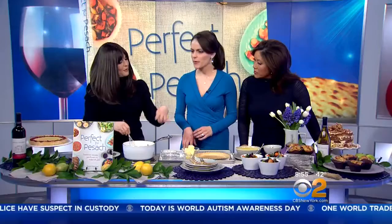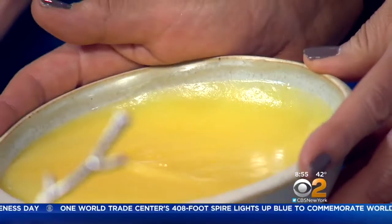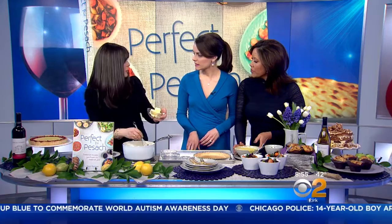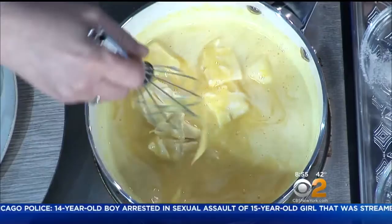Using fresh lemons comes with lemon zest, so I'm going to put that in, and then butter. We don't eat dairy after meat meals. We don't have meat and milk together. So if we're having a meat meal, afterwards we would use margarine or oil. I'm a big fan of using oil; it has less hydrogenated fats. But if you're having a dairy meal, why not use butter? It's about a stick of butter, which is about a half a cup.